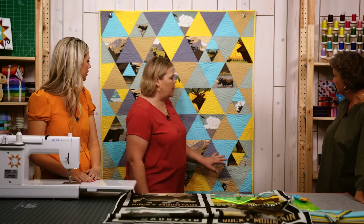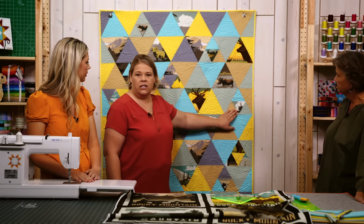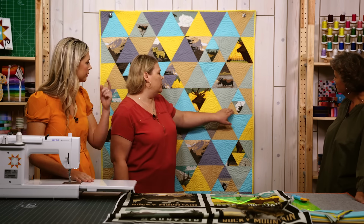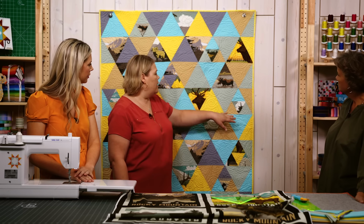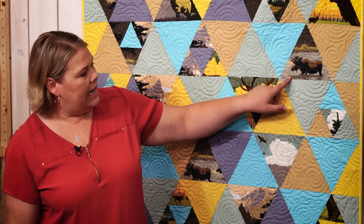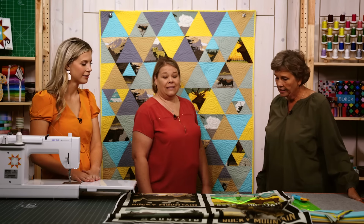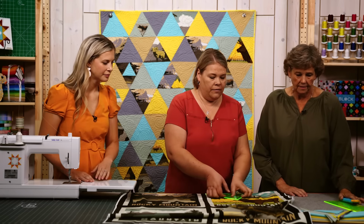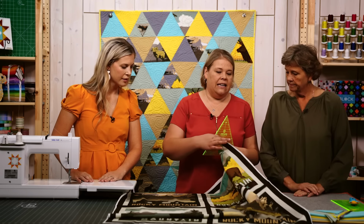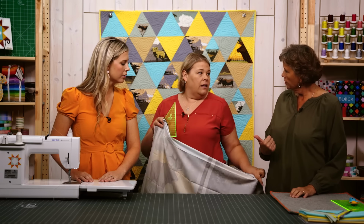So I used a combination of large and small triangles. Because I wanted to use more of the panel pieces, I thought it would be cool to put together sets of 4 that match the same size as my larger triangles. So the larger triangles are 8 inches, and the smaller triangles are 4 3/8. Perfect. So how did you do it? All right. So first thing I did is I pretty much just cut all the pieces out of the panel that I wanted. Now, did you get it all out of one panel?